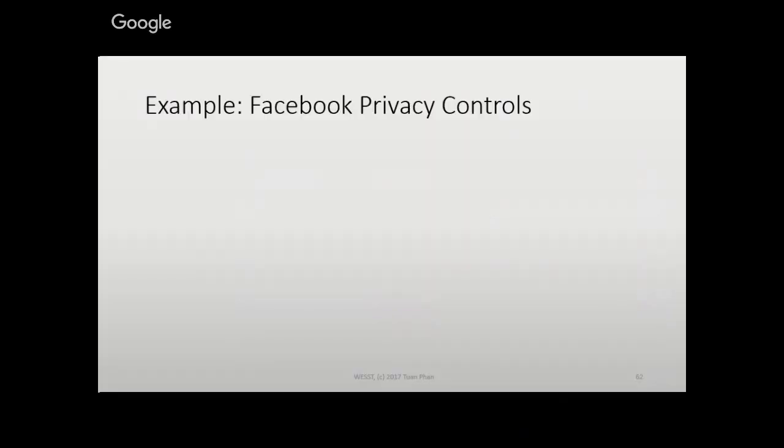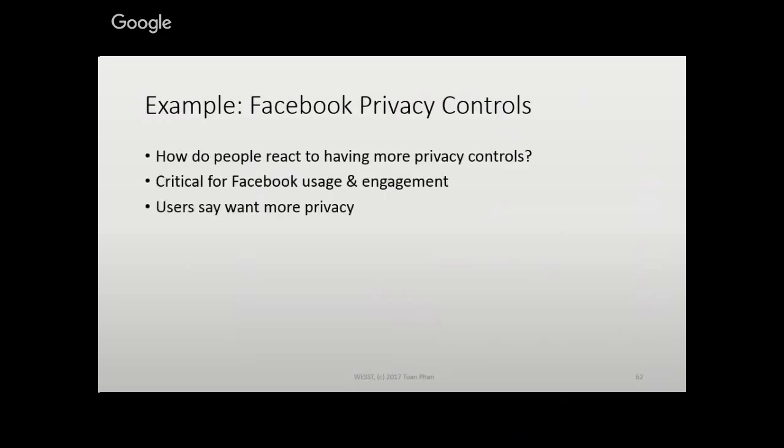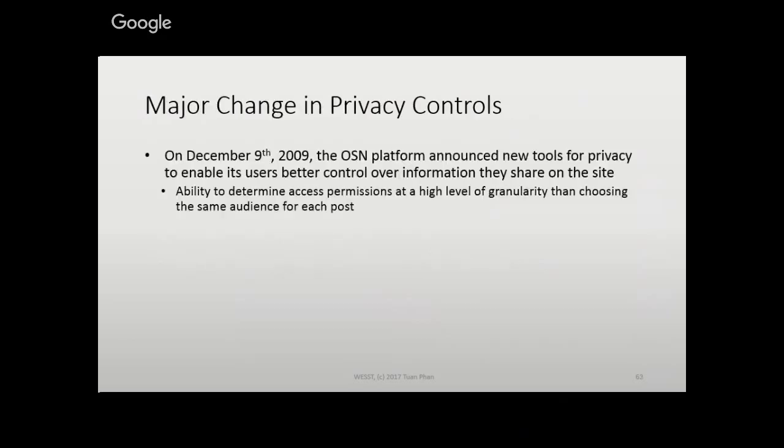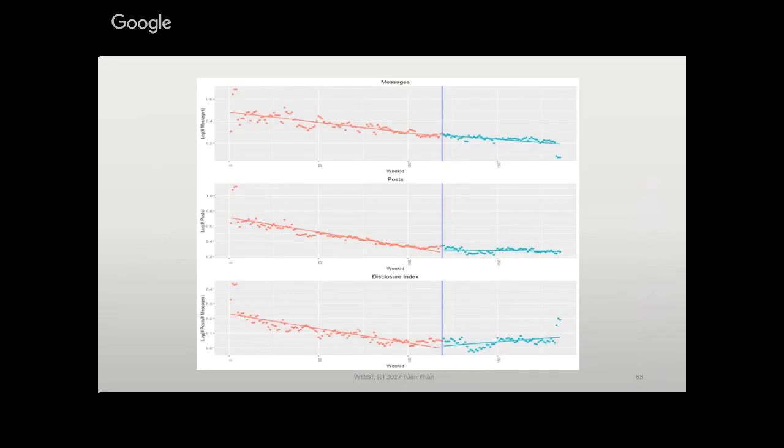Okay, so this is another study we looked at: how Facebook privacy controls affect people's willingness to disclose data. And here, the same thing. They just released this control to everyone globally, so we didn't have a control group. Essentially, this is what we have. The red line is before, the blue line is the event, and then this blue line is after.